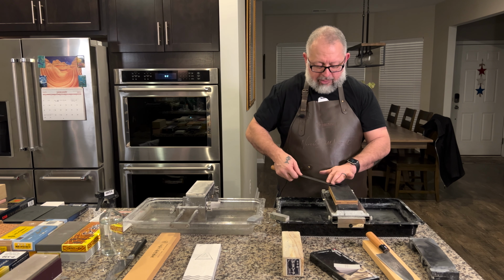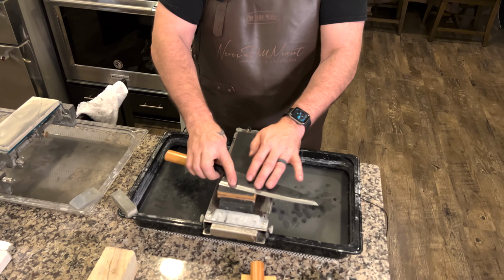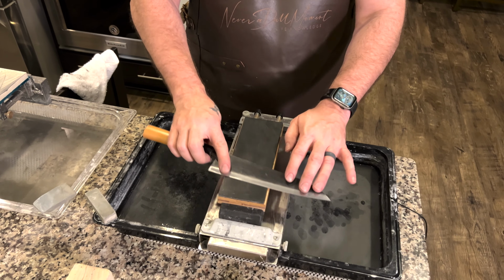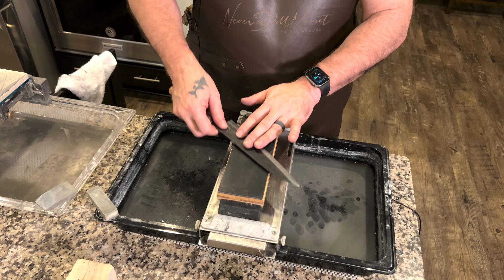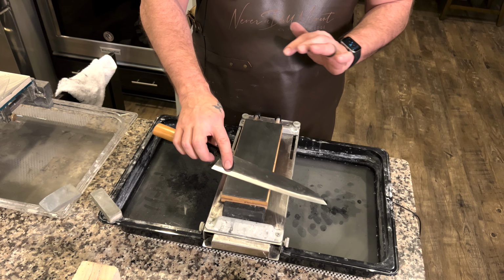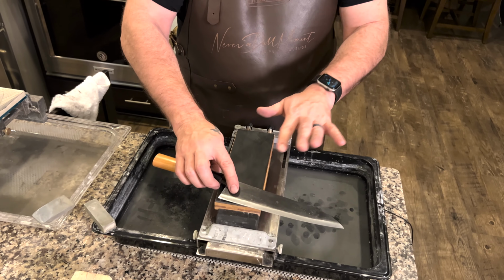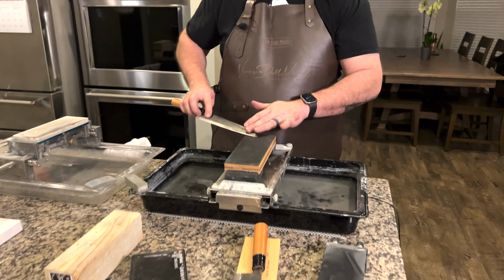So remember, for those of you watching, these are very hard knives, above Rockwell hardness of 61. The stropping angle is the same as the sharpening angle. I'm literally almost like the weight of my hand is on here. I'm just resting my hand.